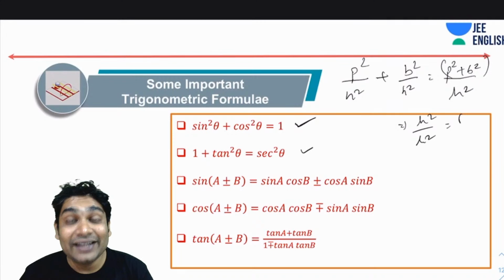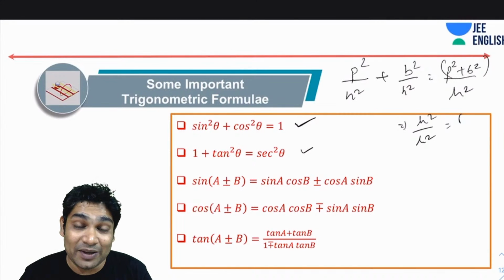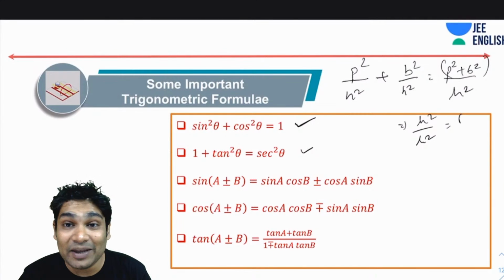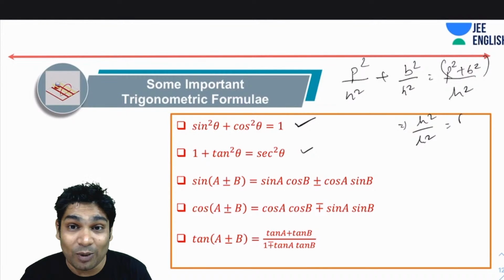Alright. Then you have a formula for sine of a plus b, where a and b are two angles. So sine of a plus b is sine a cos b plus minus cos a sine b. So that's the formula for sine a plus b. You will be using this later when we talk about waves and all. Mostly then only we talk about this formula, and this is not used very frequently before that.